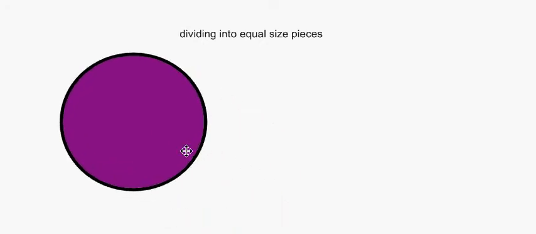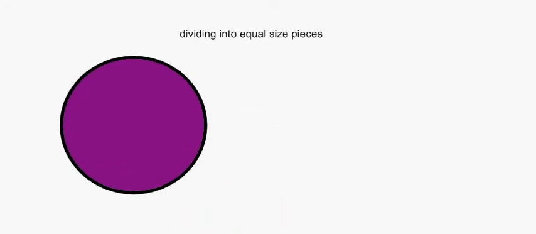In the introduction to fractions, I talked about the 5 meanings of fractions, and the 2 that we're going to be working with primarily in this segment is the part of the whole and the idea of it being divided. And not only dividing, but dividing into equal size pieces. So when we talk about division of something, we want to make sure the student understands that we're talking about equal size pieces.